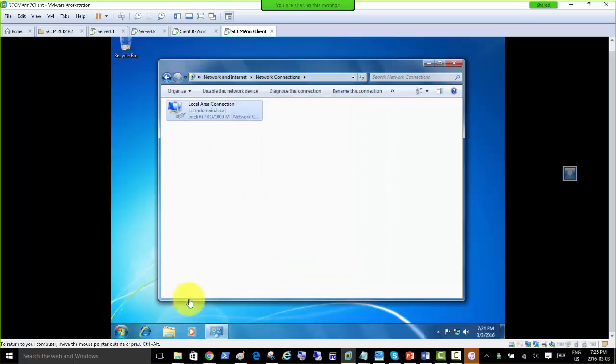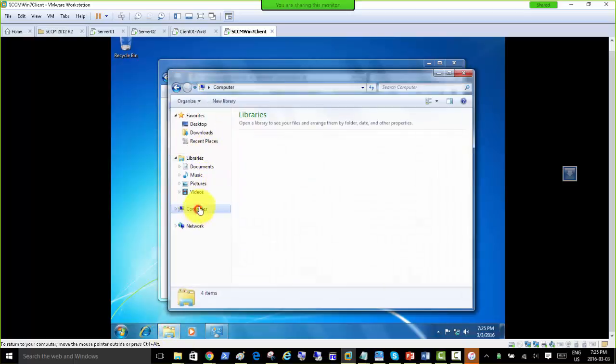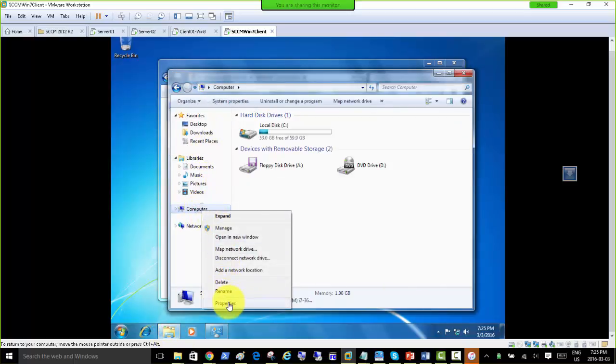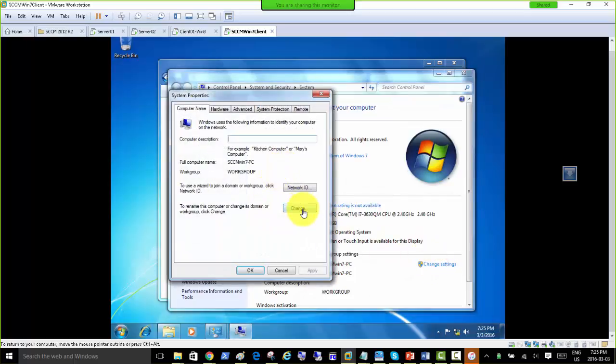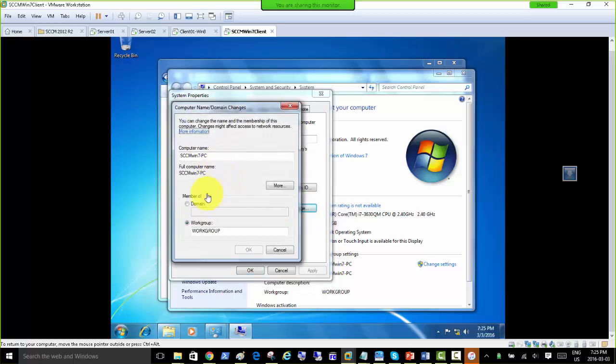So what I'm going to do is join this to the domain as well quickly. Right click, properties. It's slightly different, so later I'm going to be adding Windows 10 as well. And that's going to be a little tricky. When we're deploying Windows 10 through SCCM, there are some extra steps.